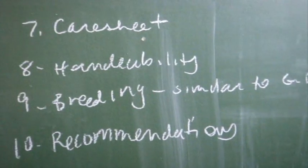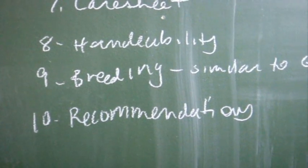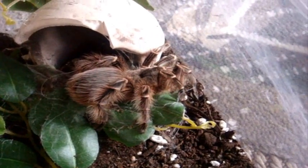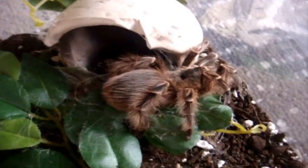But as I said, it's a very cool species to own. I will do a B. vagans very soon in due time, because it's worth noting about the species. Alright, now for handleability. Well, I just proved to you that the E. campestratus and the E. wagenbergi are very handleable specimens. And I do recommend this definitely for the first time owner who's just starting to get into the tea hobby and wants a good tarantula as their first one.